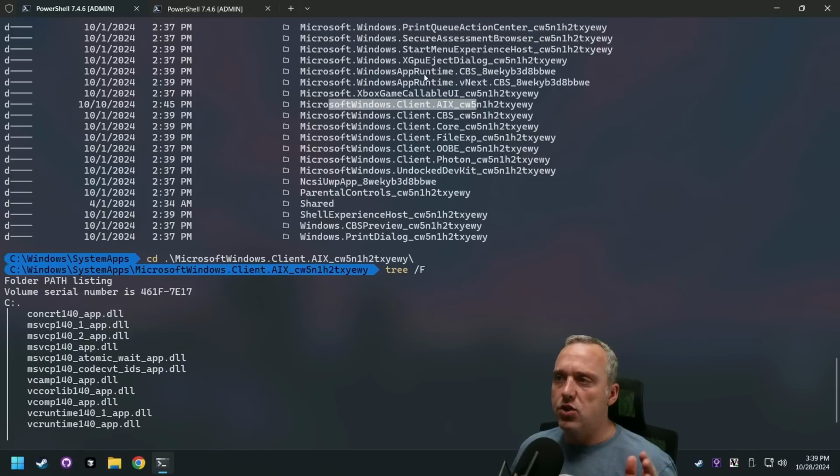And the gist of it is, this Microsoft Windows App Runtime CBS is dependent on AIX, but it's also dependent on File Explorer. Well, when the app manifest from AIX, which is recall, is removed from an install, during the cleanup phase, it looks for any other app manifests that rely on CBS.